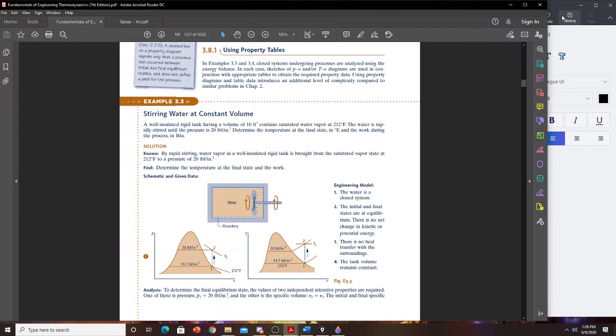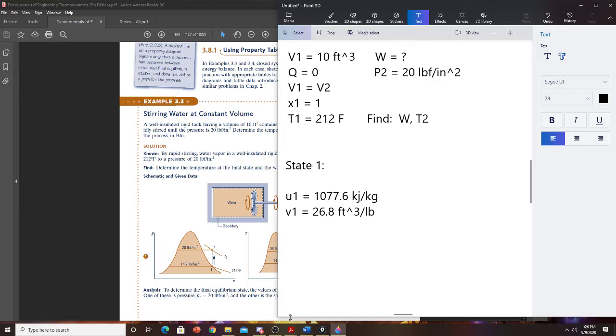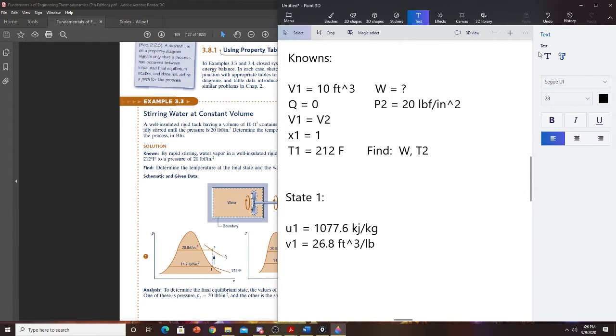So let me pull this up and then bring this into foreground. So we need to find a way to lock in state 2. So does anybody have any ideas about how, basically let's put it this way, how do we know state 2 is related to state 1? In what way do we know that they are related? Anybody want to take a shot at this one? How are these two states related?